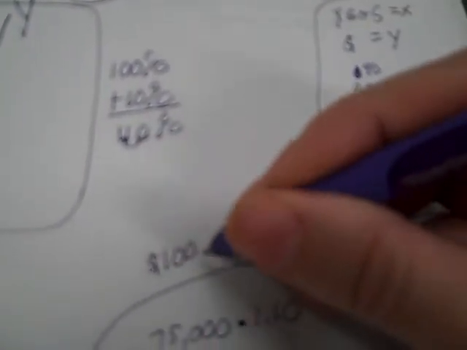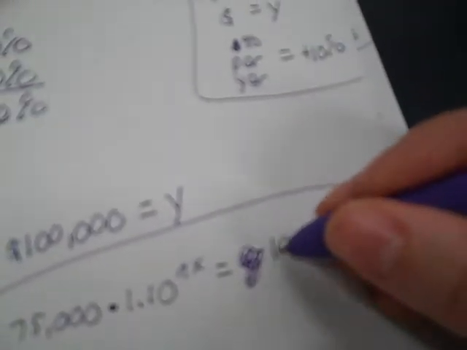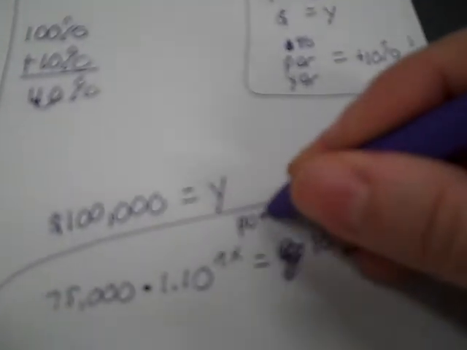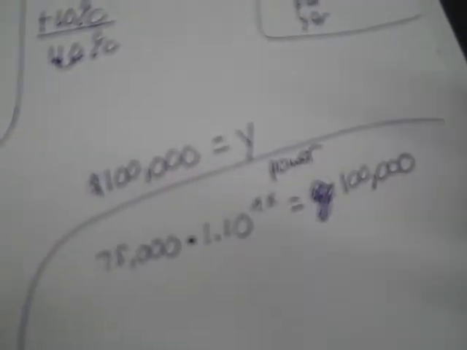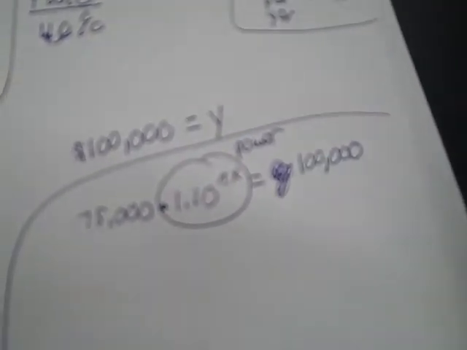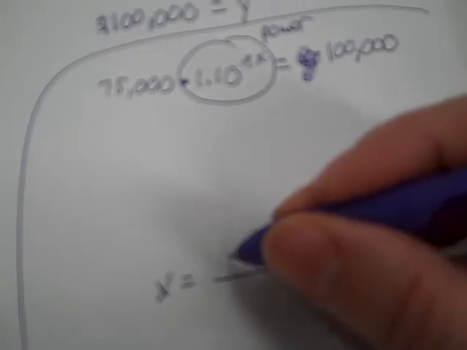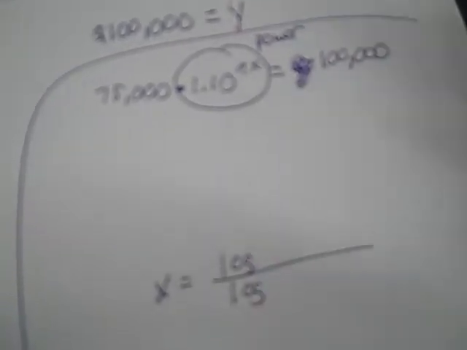Now, $100,000 would be the input number into the equation. But unfortunately for us, that's not x, that's y. So I need to replace the y, not the x. And now I've got to solve for the x. So the x has one answer, but it is a power. So I'm not going to be able to just use the traditional methods of getting it by itself. So I circle that, and I know that that power is always equal to the division of the logarithms.